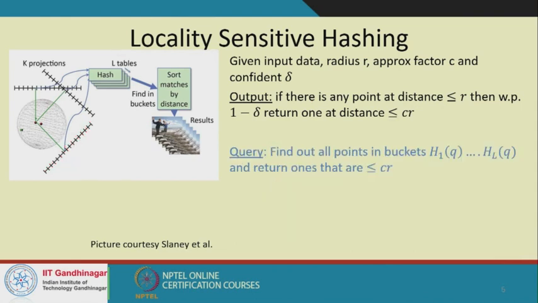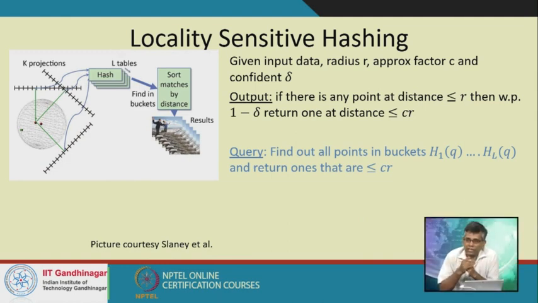Now what happens at query time? At query time we do the same. Given the query Q, we find out which bucket Q lies in the first hash table, which bucket Q lies in the second hash table, and similarly for 1 to L. Then we take the union of these candidates: all the points that have fallen in the bucket H1Q, all the points in the bucket H2Q, and all the points in the bucket HLQ. Remember, these buckets are not necessarily disjoint because each Hi contains all the data points.